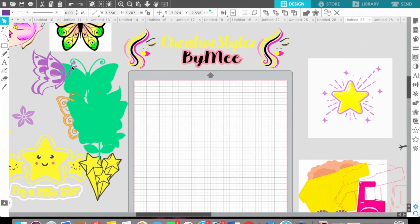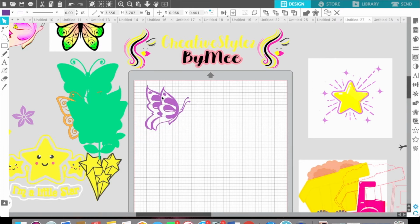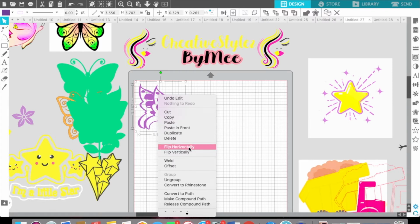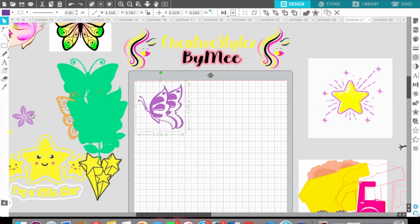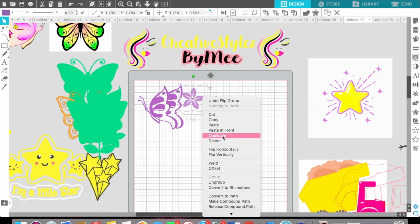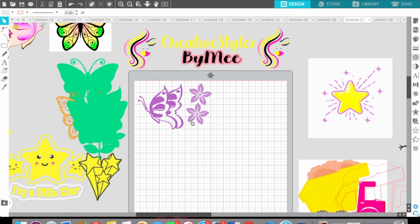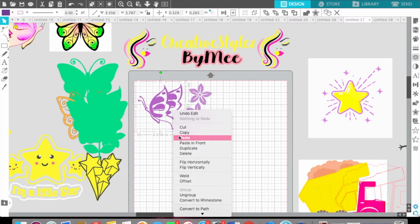I wound up not using all of the stuff that I cut out. I'm just going to save it for another project that I will do for my daughters, something like that for the springtime. I wouldn't say that I wasted any product, because I'm always going to use everything that I buy. And this was scraps as well, so I created all four of these bags from scrap vinyl. Never let anything go to waste.